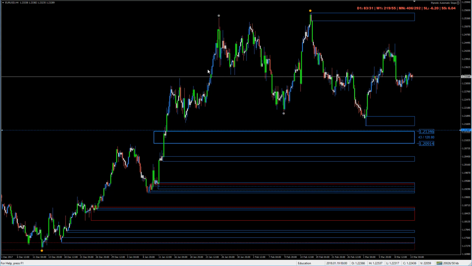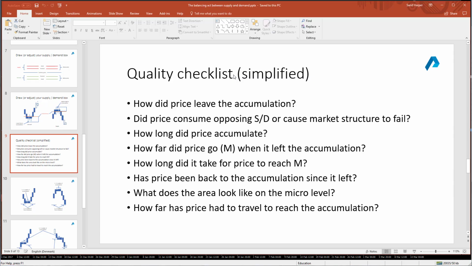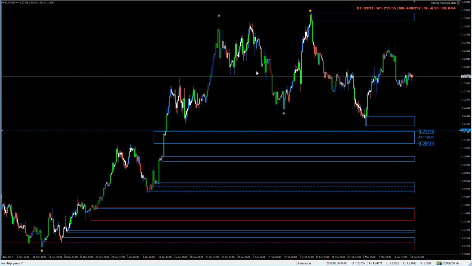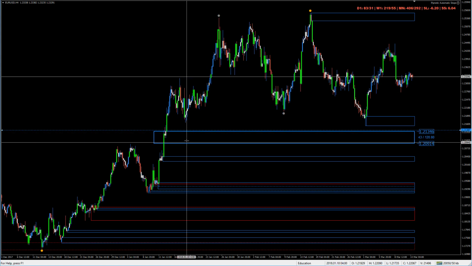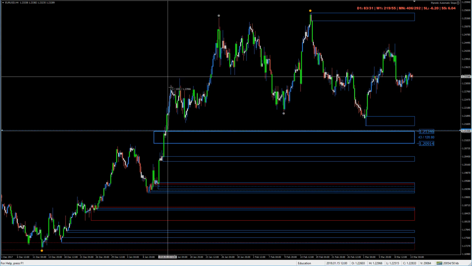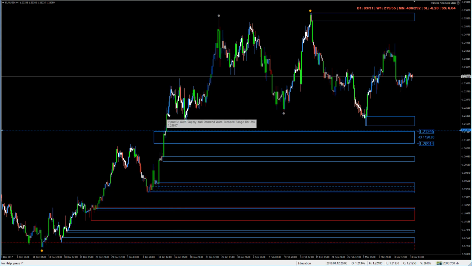And you can see the price came back once, twice. This is a 3rd time, and now price is maybe looking to have a dip in here somewhere before it continues moving higher. How long did it take for price to reach M? Well, you can see that M being the distance away, price went over here, and it didn't take more. Let's measure the size of this. We have 43 pips. So price managed to go almost 4 times that within 4 bars, 5 bars. So that's a very nice push away.